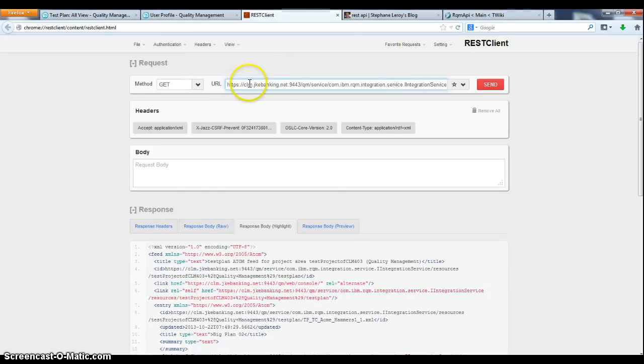As you can notice, the first part is the integration URL up to this point, and this holds the value which includes the host name, the port, up to the API name, and /resources. And the next part would be the project area name, which I'm going to modify. So that holds JKE Banking now. And I'm interested in looking at the test plans of this particular project area. So that completes the URL.